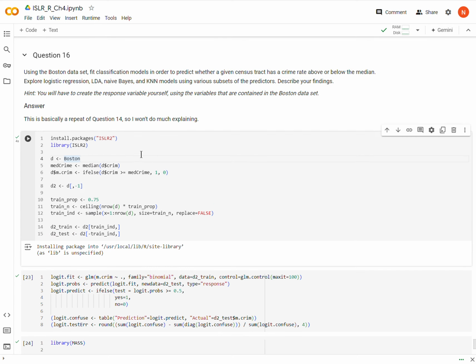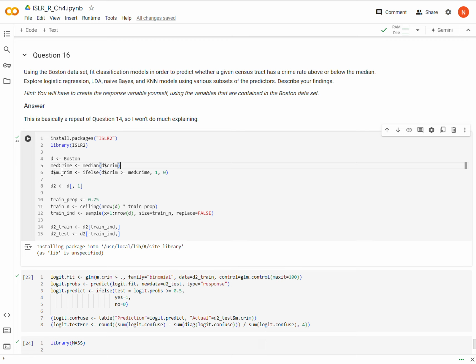Now I need to define my outcome variable, which is above or below the median crime rate. I have this variable that I'm creating called med crime, or median crime, and I just find the median of the crime variable within our data set.